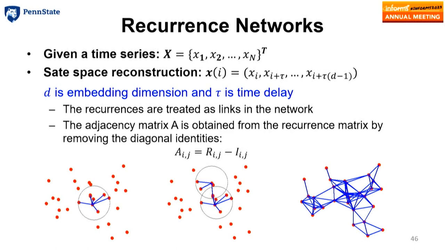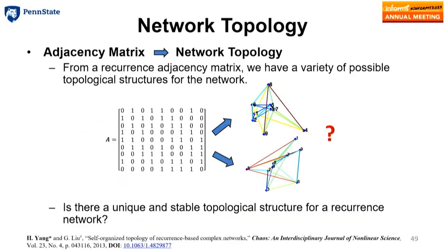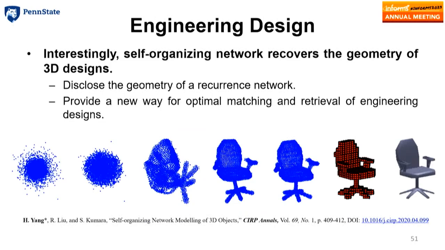Oh, that's a very good question. As I said, a recurrence network can be used to study time series, and then the network will change over time. Then the dynamics will come into play. But your question is more about the second part, the point cloud, right? Where the dynamics emerge. So in the point cloud, the chair, the dynamics is actually the energy change from the beginning to the end when we converge. That is one way we can see the dynamics.